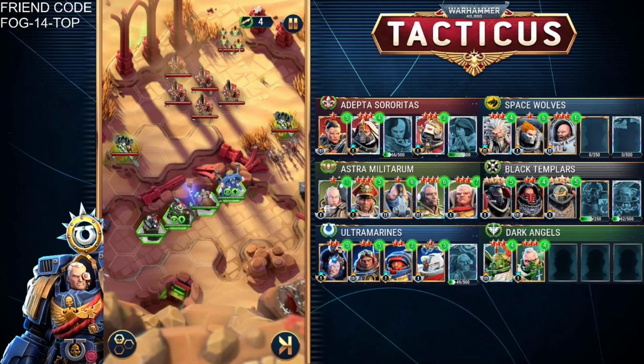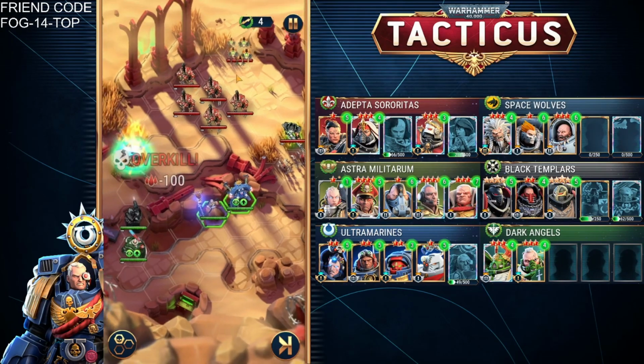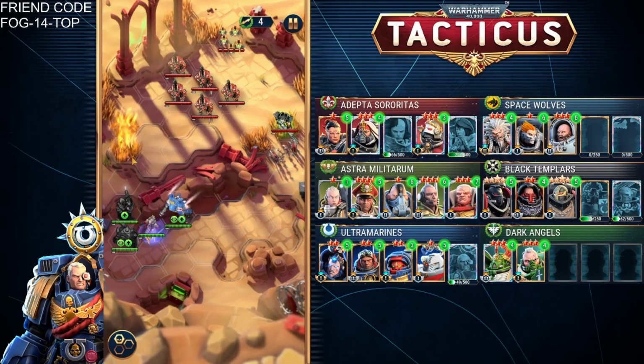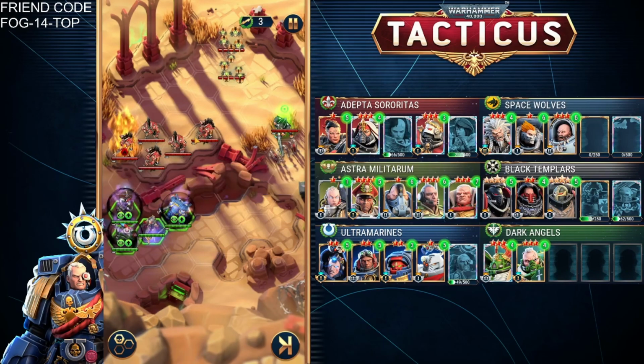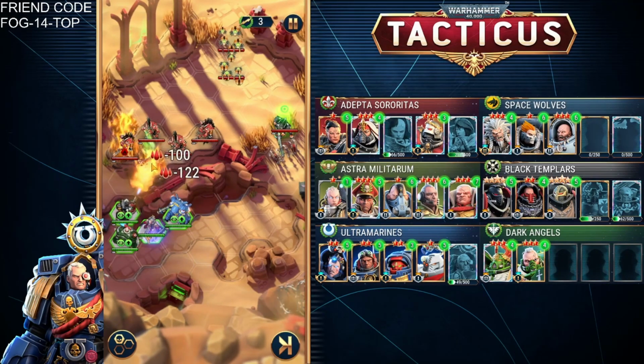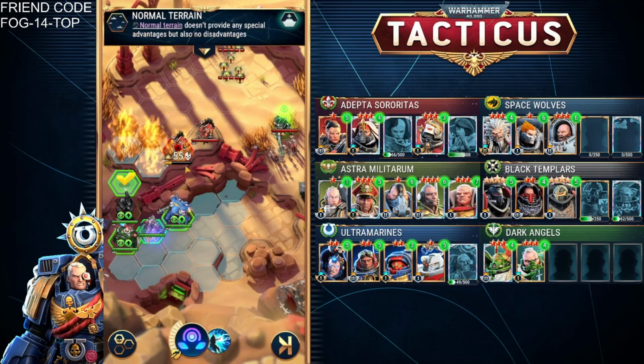Uncommon 2 sees us not being able to use any blast weapons, but that's fine. We still have Vindicta, who can make short work of the Scarabs and this group of Necrons here. As you see, we kill the Necron here with both Vindicta and Sarqueal, and the rest of these flayed ones just line up very obediently to get turned into scrap metal. I triggered that a little bit too early because this one came back alive, but that's fine.